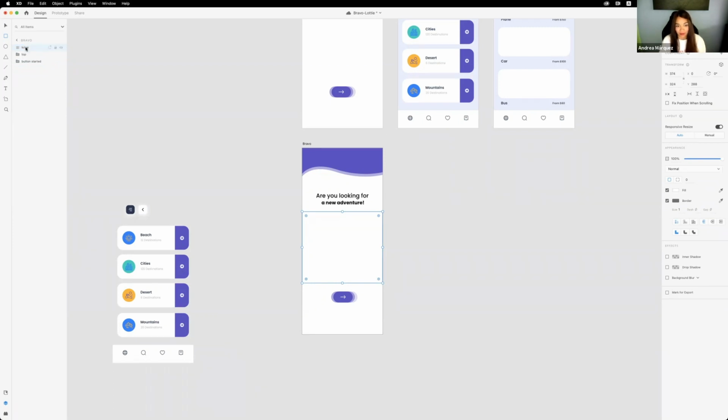We're going to select and press Command G again, even though we don't have anything more than the area, the rectangle that we just created. It's just to keep it within the same level of organization. So I'm going to name it Lottie. And then I'm going to create the last one, just for my button.